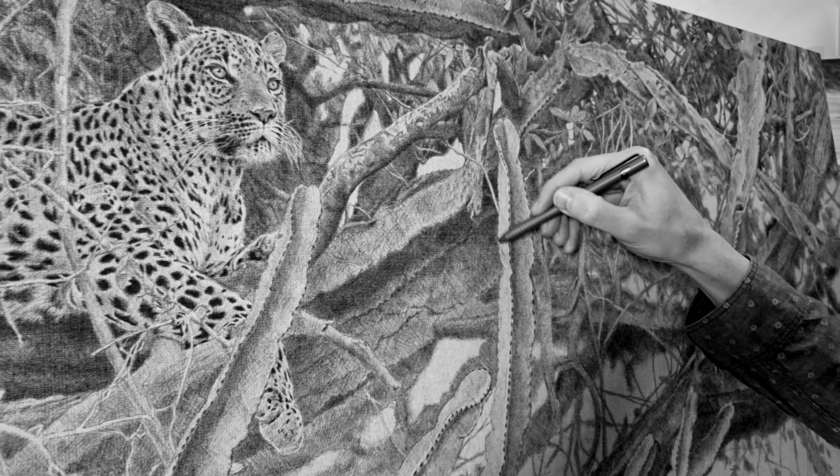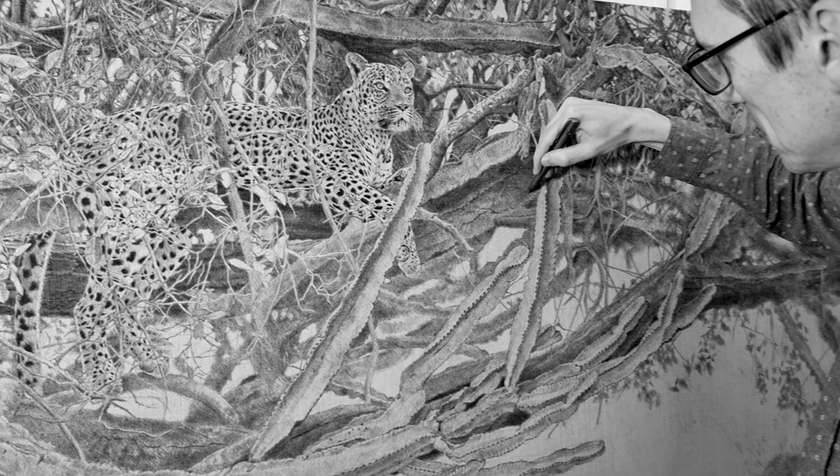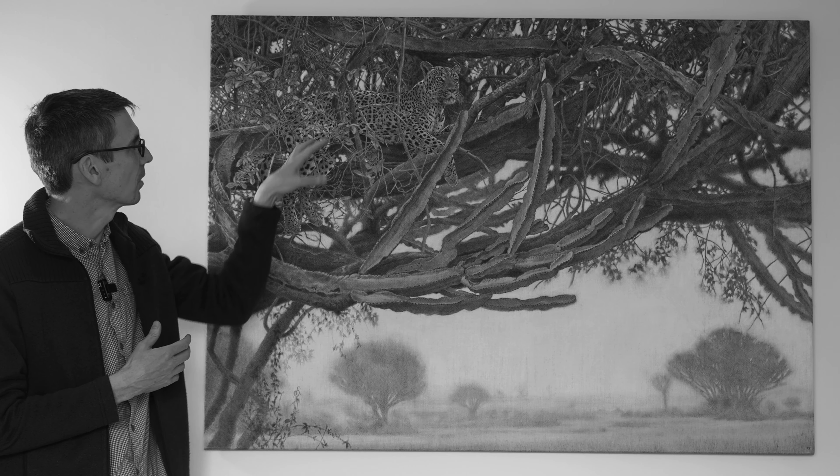The idea is that you'll see this picture from afar, you'll think 'oh that's quite unusual, not quite sure what's going on there,' and slowly get closer and closer, and then she will reveal herself in amongst all these branches and leaves and everything else. So it's a deliberate decision to not go for the drama of the instant impact of this piece. This is supposed to be something that grows on you, and the more time you spend with it the more details you can see.